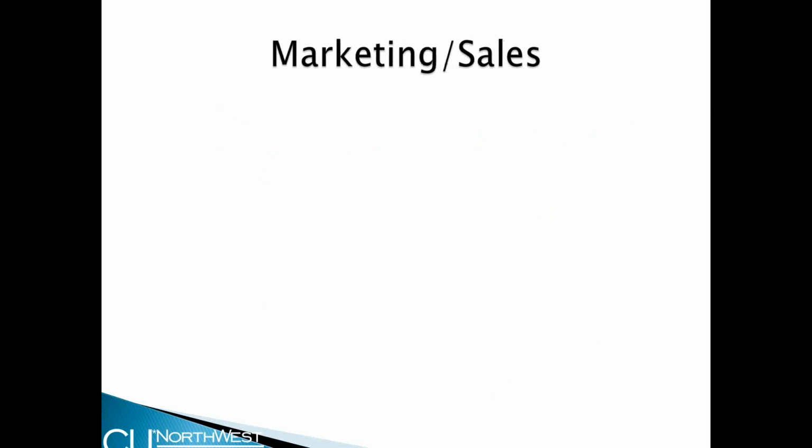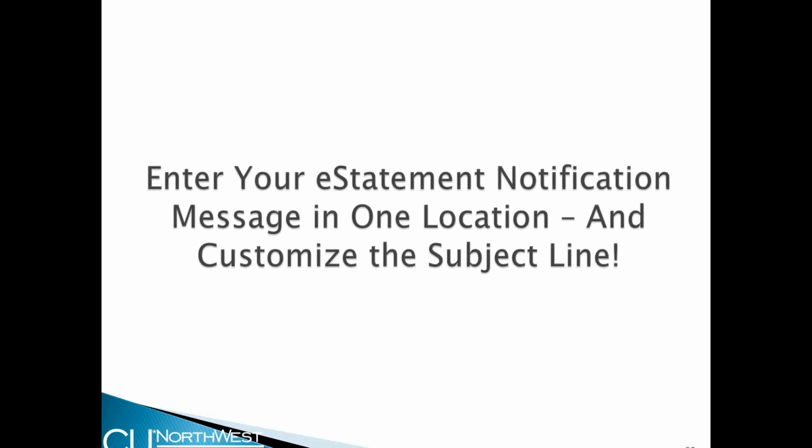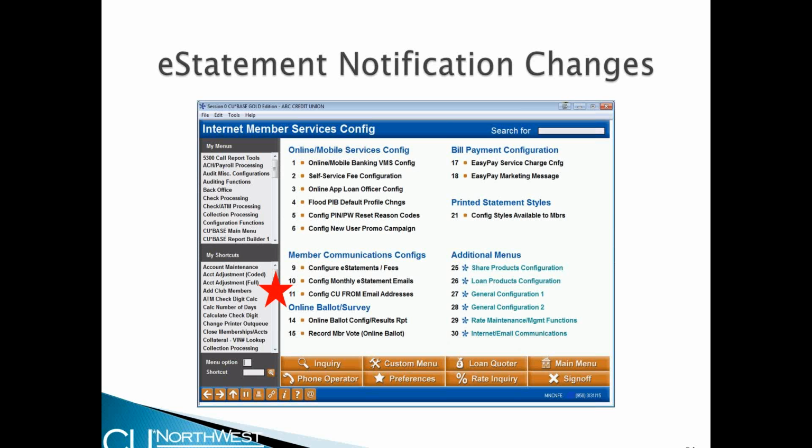Now we're going to cover some of the marketing and sales enhancements that we have with the 15.0 release as well. We've initiated some e-statement notification changes, and now you can customize the subject lines. We are also now separating the configuration of e-statements from the notification emails that are being sent. Previously, these were all configured in MNPRTC option number 12.